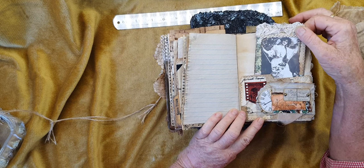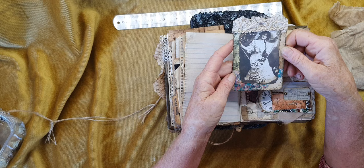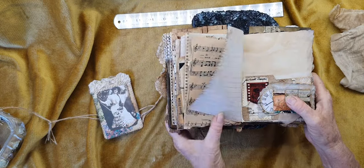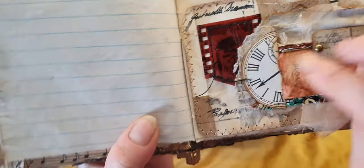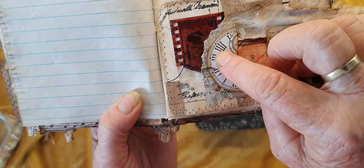This might be one of her brothers - he's in the air force. Here she is - or it might be a friend. And her friend - they used to go out in the gardens. There's a little summer house here. This is a little film strip also from Bonnie and Clive - I don't know if you can see it but it's got a little garden house in there.